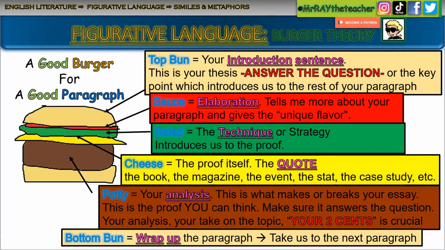That's what separates good responses from bad ones, just like a good meat patty with good flavor, and that is a good burger versus a not so good rubbery burger that you can get at some franchise store, which will remain unnamed. Actually, I like their burgers if you know which one I'm talking about. Mickey D's. And the bottom bun, that wraps up the paragraph. It takes us to the next one.